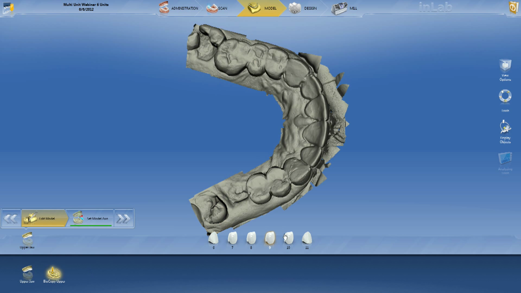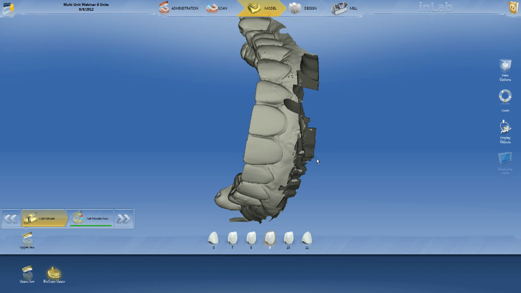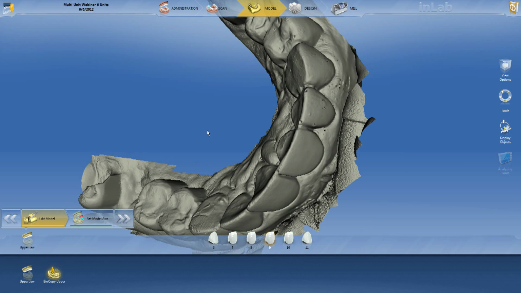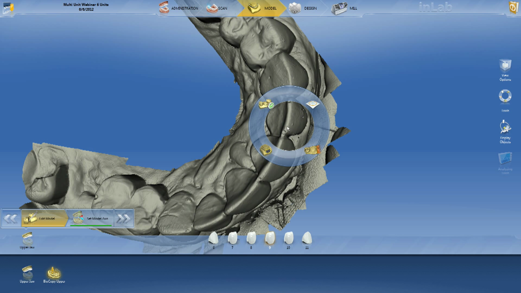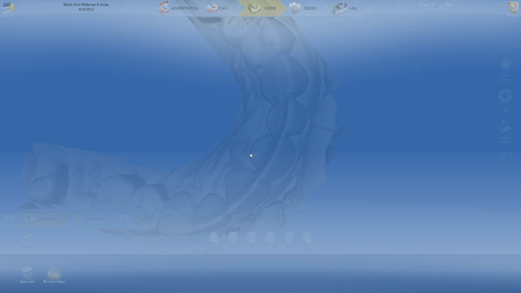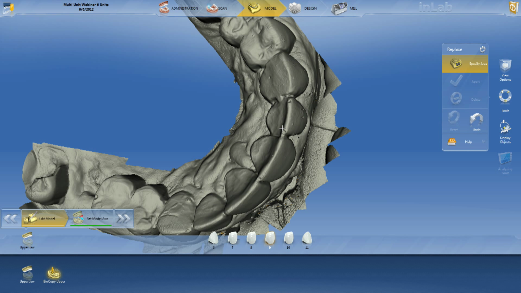So you remember all those little divots? What's cool is that they gave us the option now. If I go back and I start altering certain things, especially on the model or the biocopy, you're going to lose all the work that you did. But we're going to use our replace tool here, and we're going to fix all those little areas.